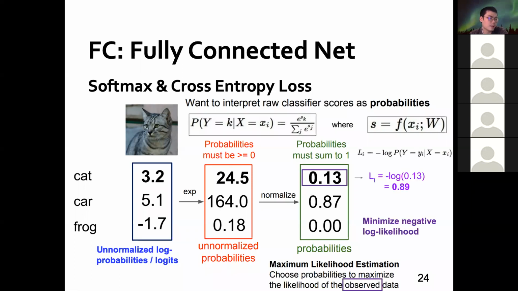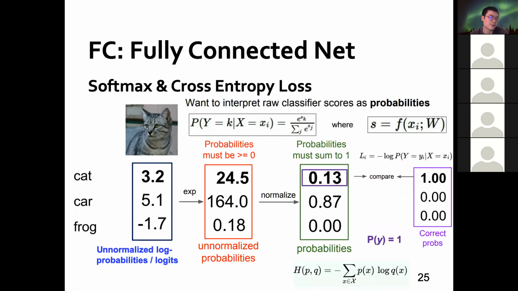So then, let me go to one particular interpretation. We have the ground truth saying that, hey, this is 100% cat. This image is a cat, and the dog and the other classes should be 0%. This is the ideal prediction. But here our probability vector says the cat probability is just 13%, and most likely it will predict something else. So there's some difference. So we compare them with a comparison function, one particular function to describe how different two probability distributions are, using the cross entropy. Cross entropy is defined like this.